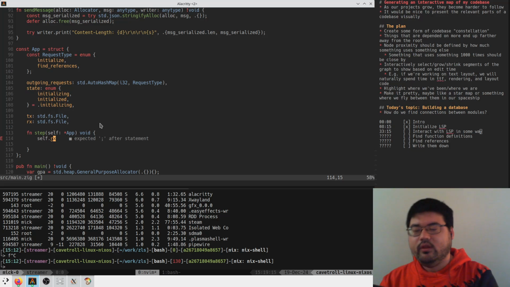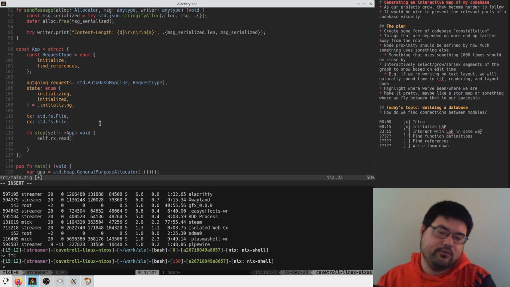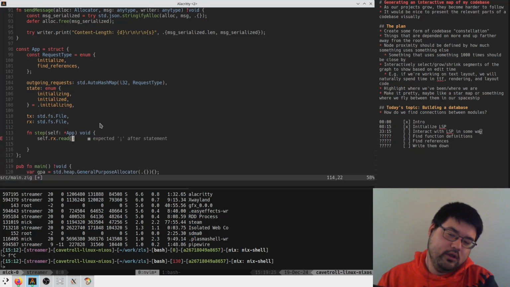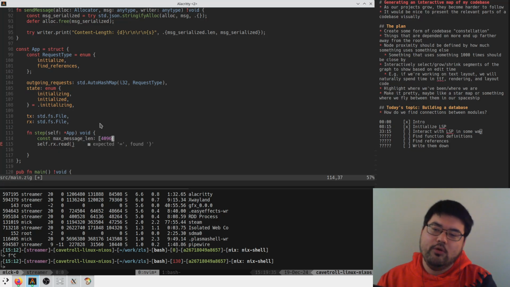So I think I have to read into a buffer. I don't think there's a convenient way to do blocking reads here. So I think we just go max message len. We're just going to hope to God that no message will ever exceed 4K. That's possible, but I don't really want to deal with that.